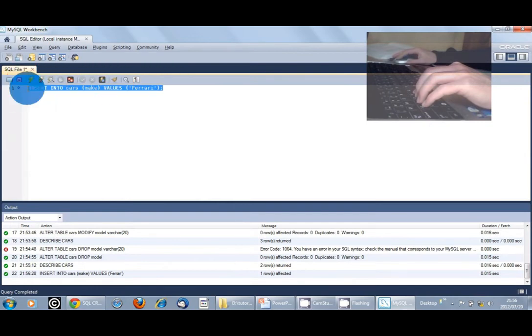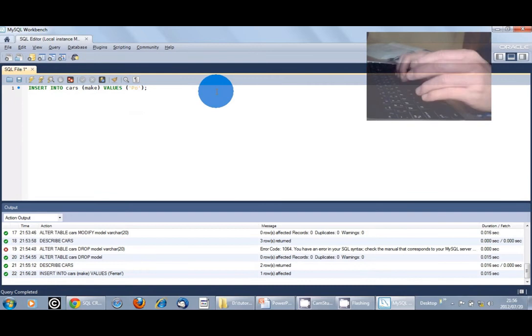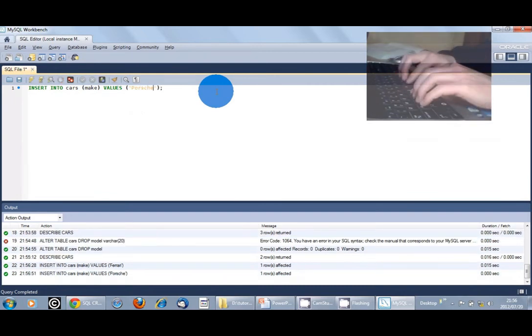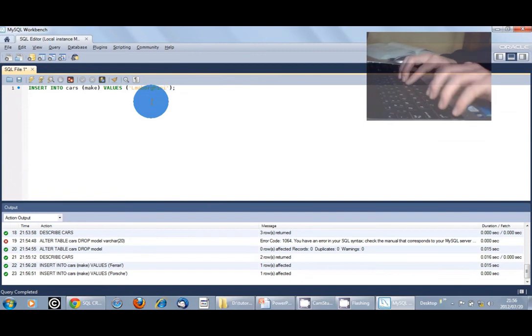Then we can do this a few times. We actually want to add a few different cars, so let's do that again. Porsche, Control-Shift-Enter. Lamborghini, let's just get the spelling right.